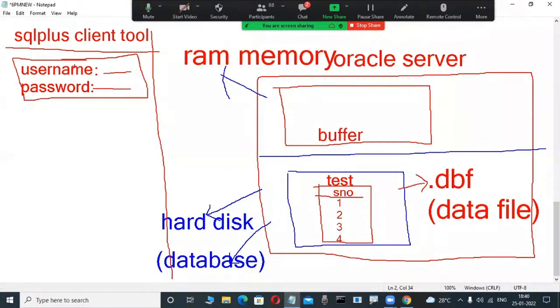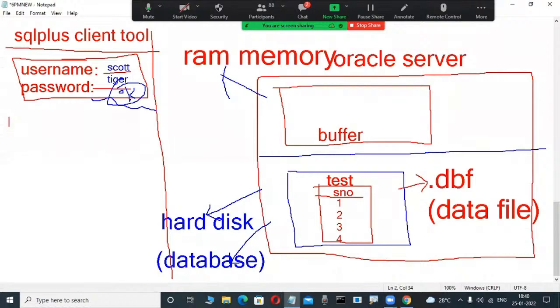Now here I use the SQL Plus tool. You are also, I am also, daily connecting. Users are connecting to this server by using this tool. Suppose I am connecting to this server by using this tool only. For example, I am opening it, some usernames and passwords are there. In the future or next class, you will become familiar with these users and passwords. Don't worry. Now SYSTEM, MANAGER, SCOTT, HR, some users are there. Now I am typing the username and password and clicking the OK button. Now this client tool connects to the server. Don't worry. Now through this tool, daily, I'm interacting with the database, these tables, data, something.